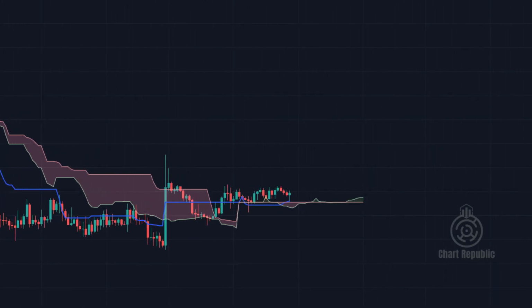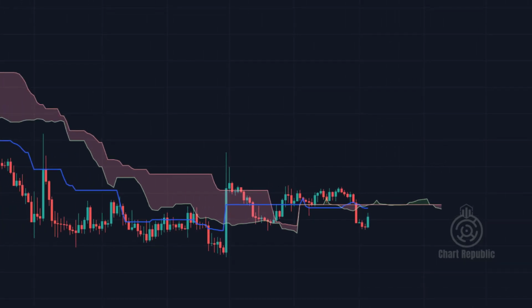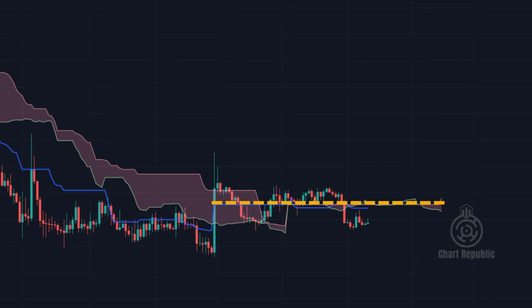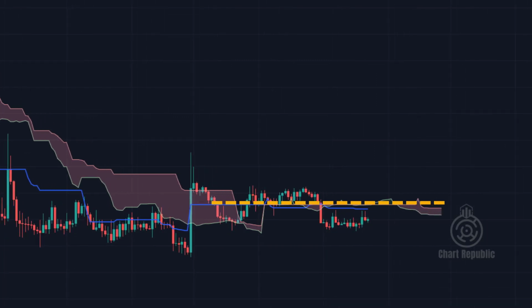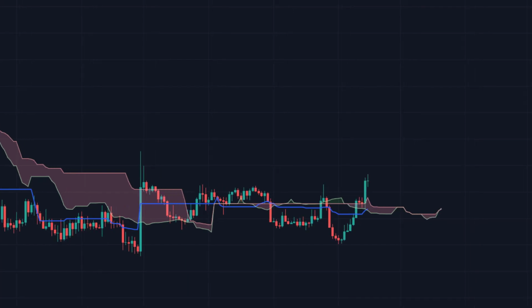At the same time, you can see how Kijun Sen and Kumo are flat and aligned with each other for an extended period. Therefore, if the price breaks through this powerful barrier, it could trigger an explosive move. As you can see, the price has finally moved past this area with a strong bullish candle. This gives a final signal for entering a buy trade.